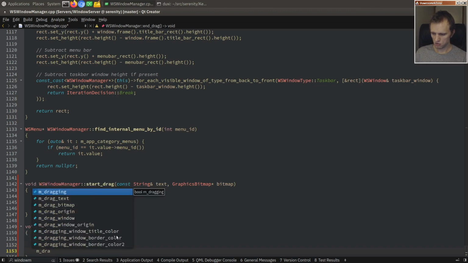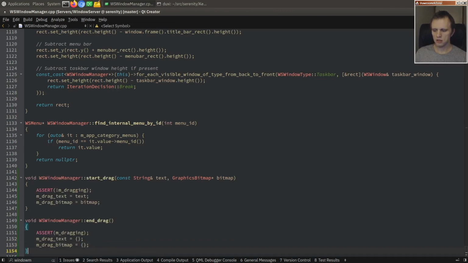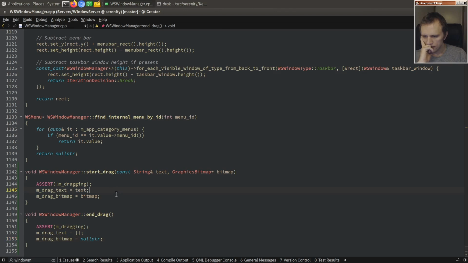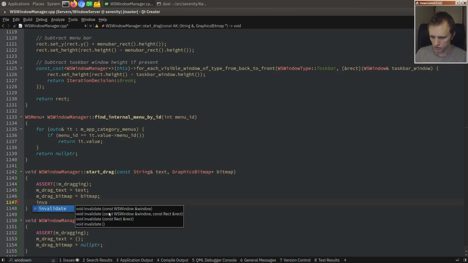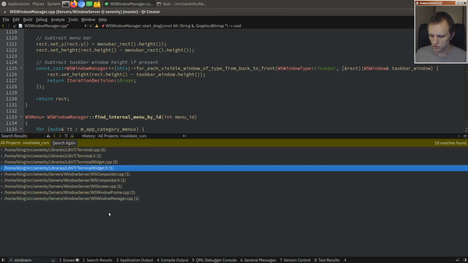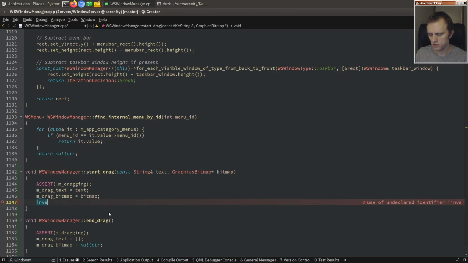And drag bitmap becomes empty. No, that doesn't work. How about null pointer then? And then we want to invalidate the cursor. Do we have anything for that? Compositor invalidate cursor. Oh, that's good enough. Yeah.